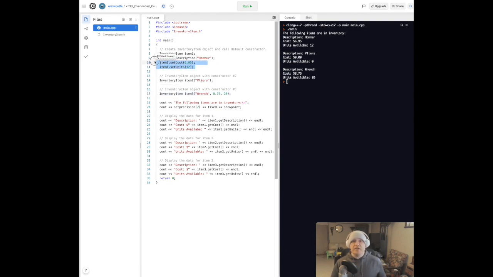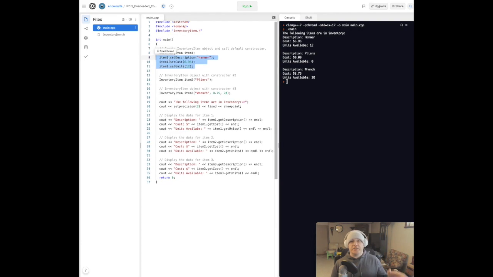So you'll notice here that following the call to our first empty default constructor, we actually have to provide values. And remember again that the way we do that is by calling the sets for our class. The way we do that is with the dot nomenclature. So dot set description, dot set cost, and dot set units. The same is true on the other side of this. When we're actually doing the print, we are doing that with the .get member functions. So .get cost, .get units, and .get description.